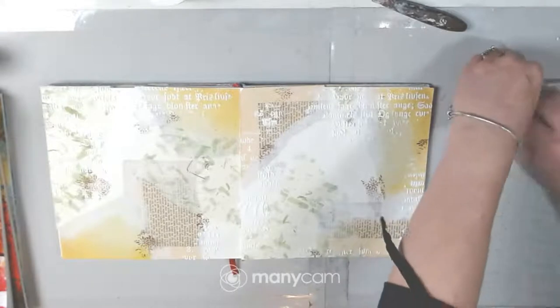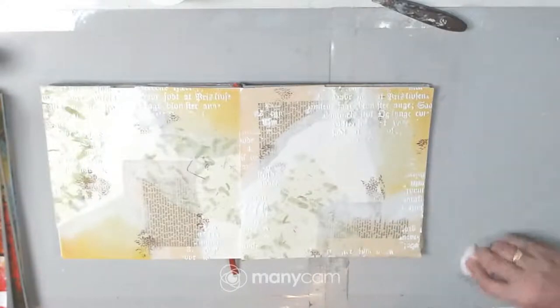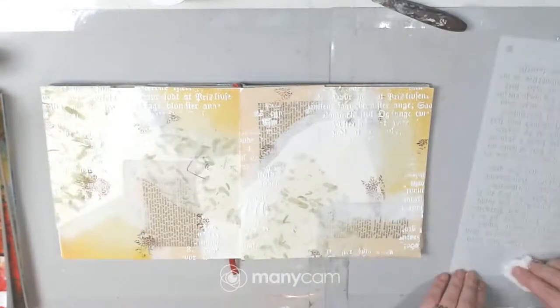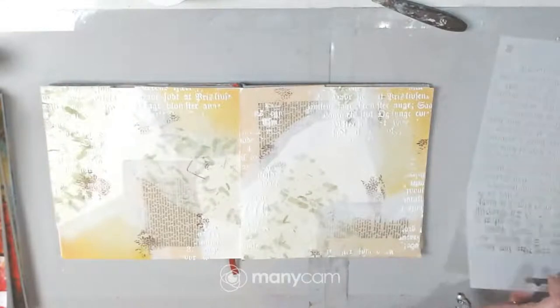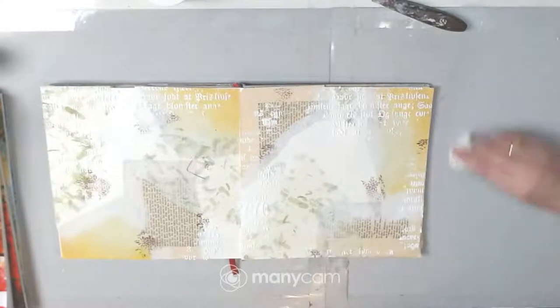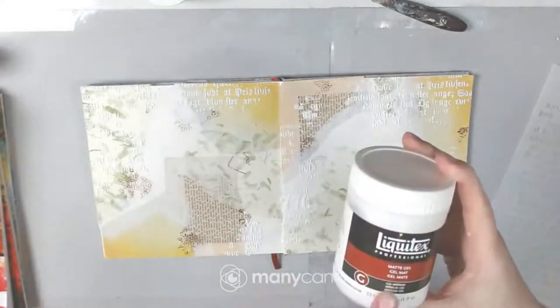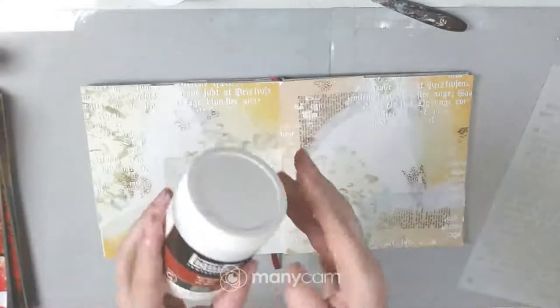Yeah, I haven't tried any of the professional grades, but I think you and Colleen were talking about it on Colleen's last Friday stream, or maybe it was on your stream. I think you were talking about it recently. Their gel medium's not bad. I'm not terribly fond of it, but I've tried that. The professional matte gel, it's not bad. Like I said, it wouldn't be my go-to, but it's smooth, not like the basics.